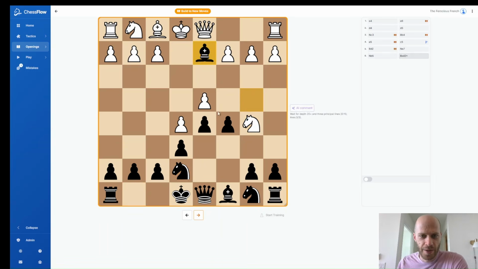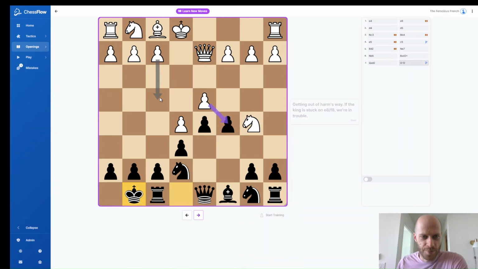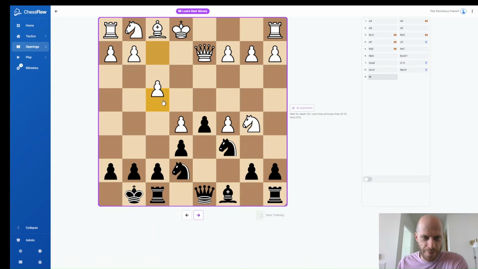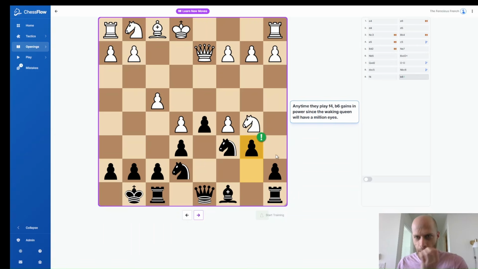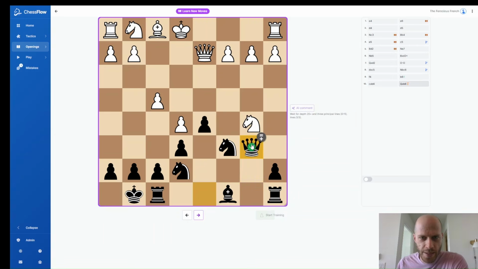So here, takes, I think there's, oh yeah, I was too slow. Castles. Okay, so it shows me right away because now we're in a different line. I've already seen this comment, so it's grayed out, but you can hover over it to make it a little bit more solid. And okay, so this is the line we're seeing now. F4 was what we saw before. So knight c6, f4, d6, takes, and we got the little annotation here. And then it pulls me right back to go to the next line.